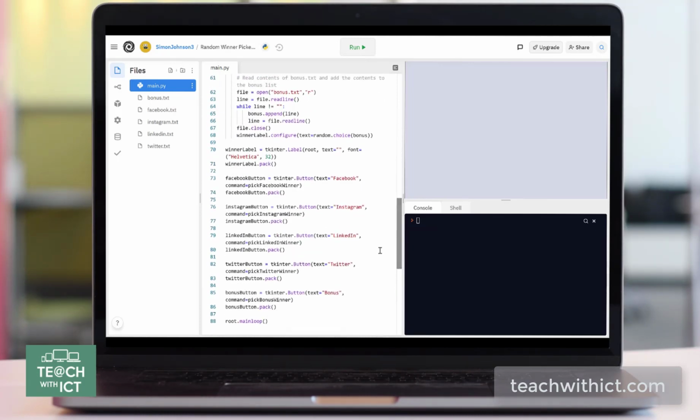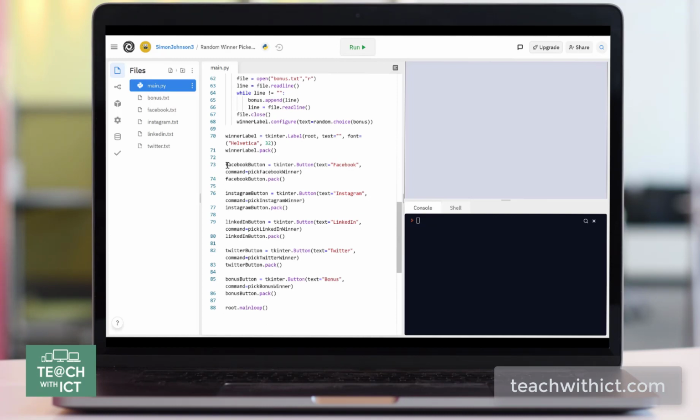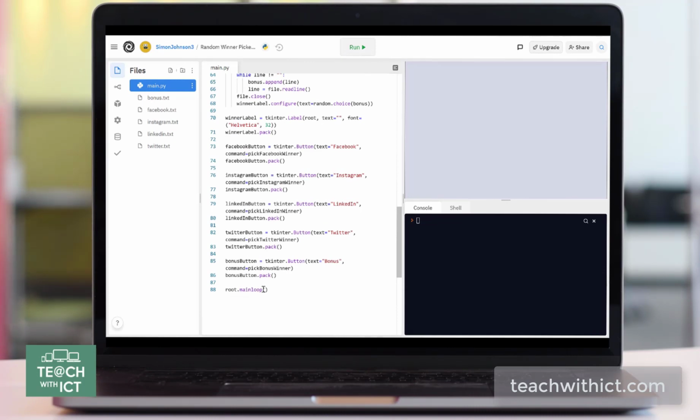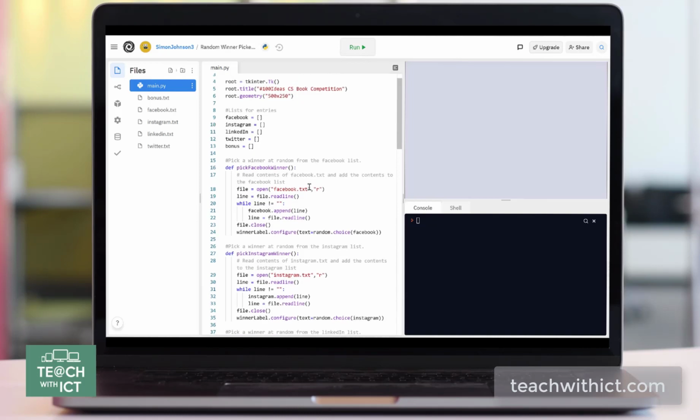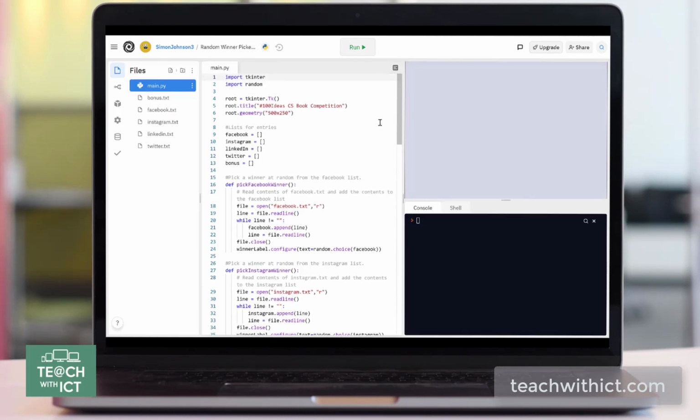And then to finish off, in Tkinter you can set the font size for the text that's going to appear in the window. So I've set Helvetica 32, so it's nice and big. And then all you do is create your buttons. I use Tkinter.Button to create a button and define what the text will be. And then when you click on it, it will run that function. So in this case, it will run the Facebook winner function. And then to run the code, you just use the mainloop function in the Tkinter library, and that'll keep repeating the code until you close it. So again, I will share this at the end, so you can use this in your own classrooms. I'll share a variation. So let's go ahead and run the code.